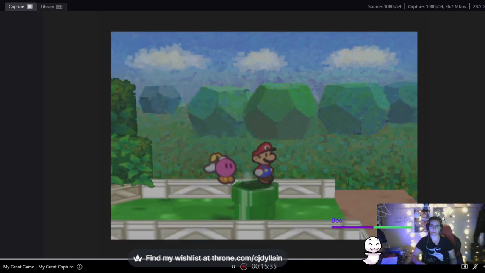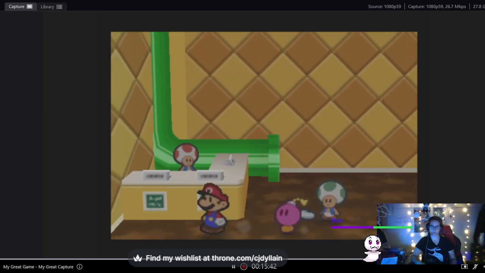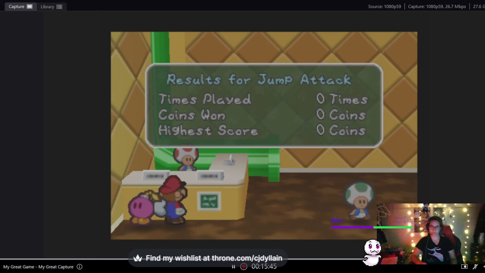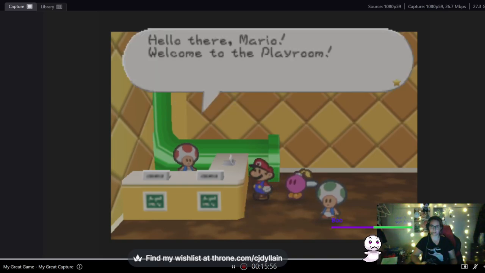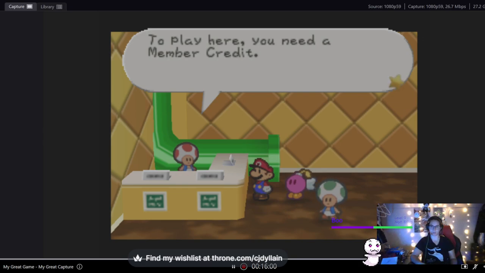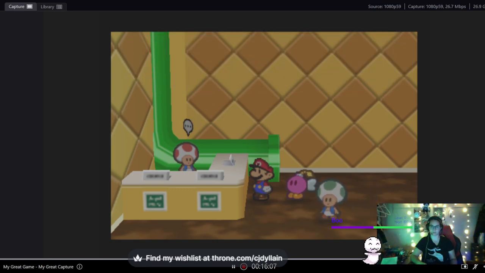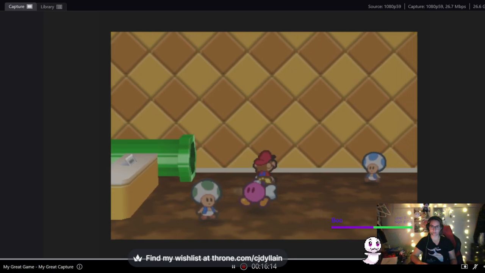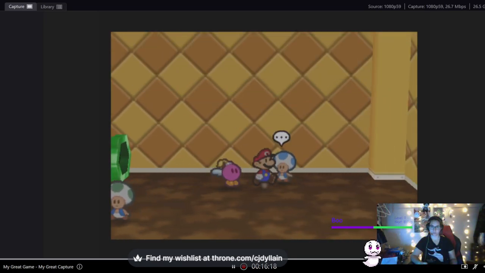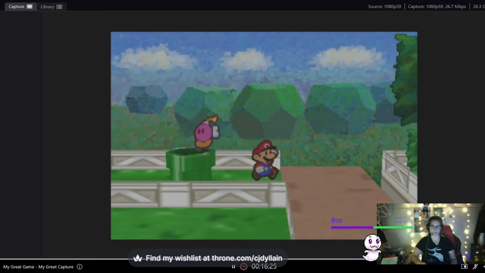Aha! A warp pipe. I don't know where it leads. Oh, this place. Culture Fest. Hello there, Mario. Welcome to the playroom. To play, you need a member credit. The game you can play depends on the kind of member credit you have. Oh, I think I need to complete the dojo stuff in order to use this.